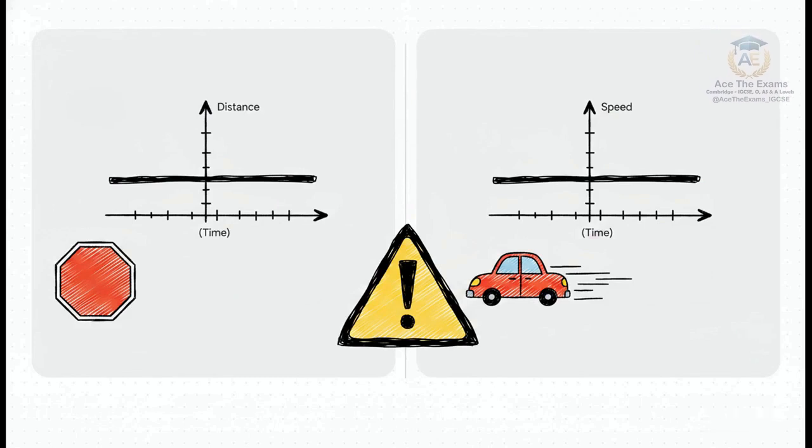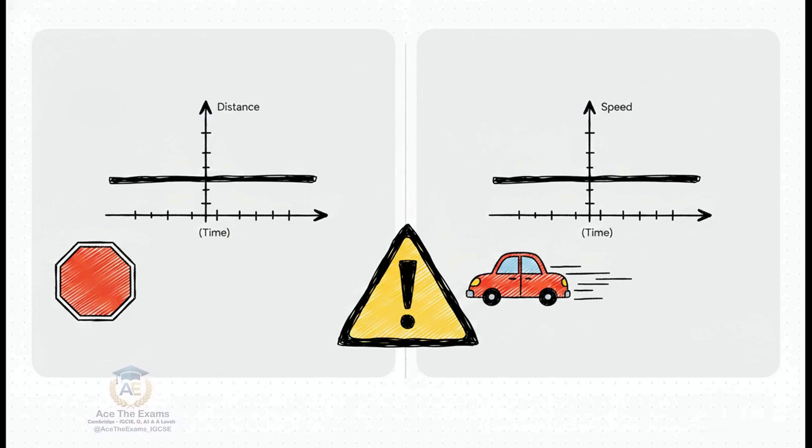I literally cannot stress this enough because this right here is the absolute most common point of confusion that students face in exam scenarios. It costs thousands of students their top grades every year. Look at the comparison. On a distance time graph, a perfectly horizontal flat line means the distance is not changing as time ticks by, meaning the object is completely stationary. It's parked. It is not moving.